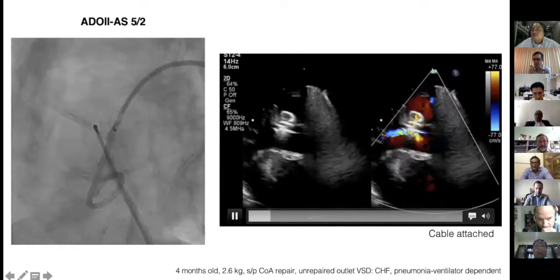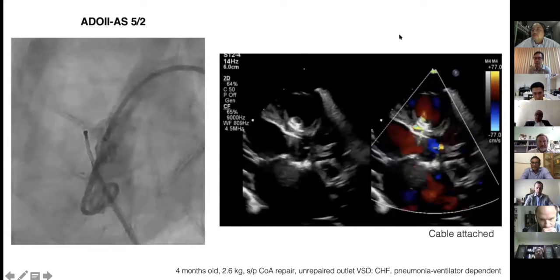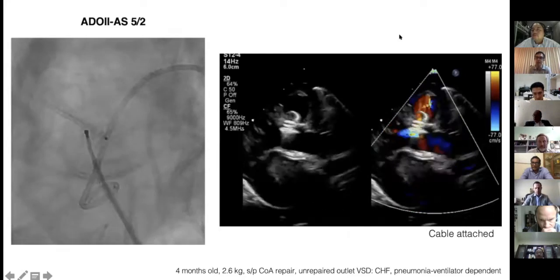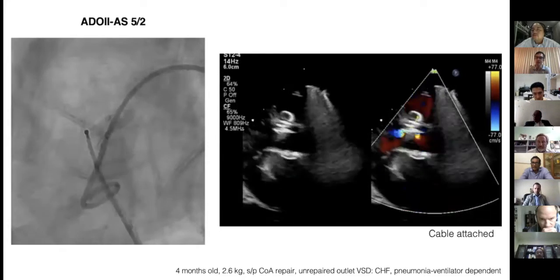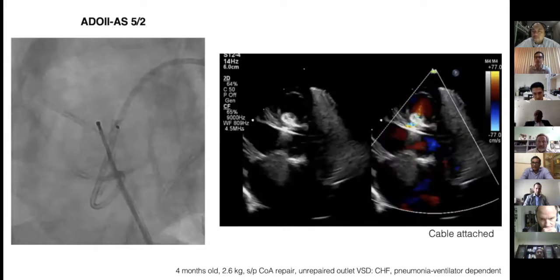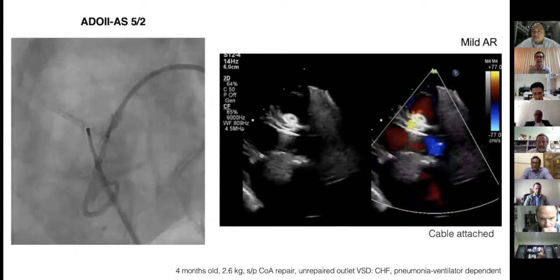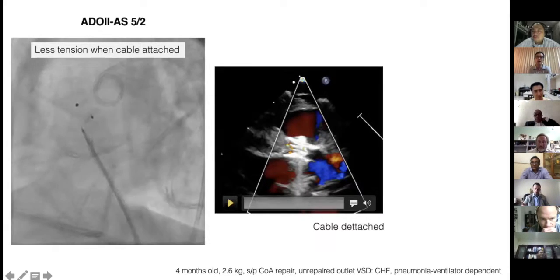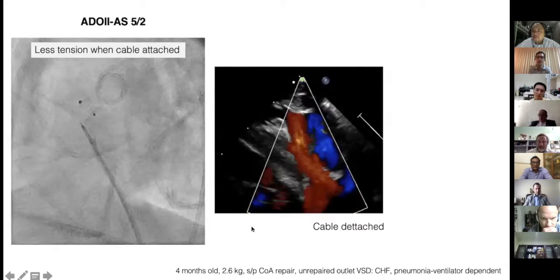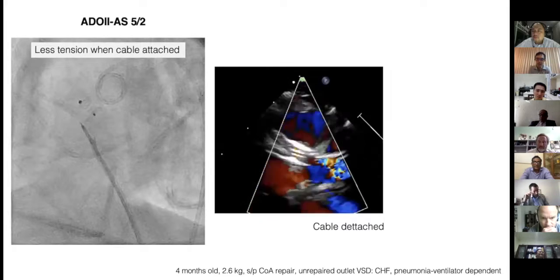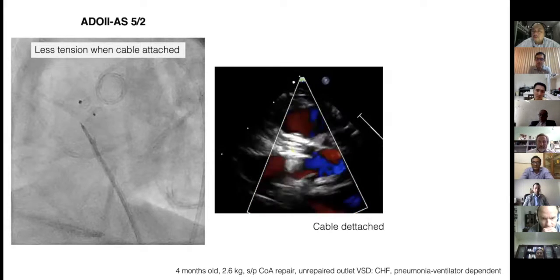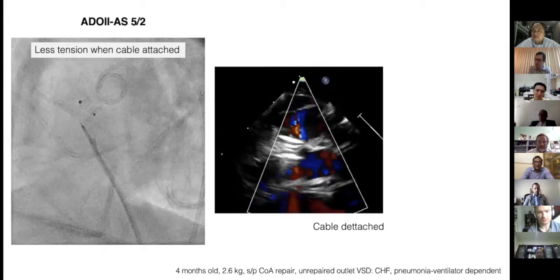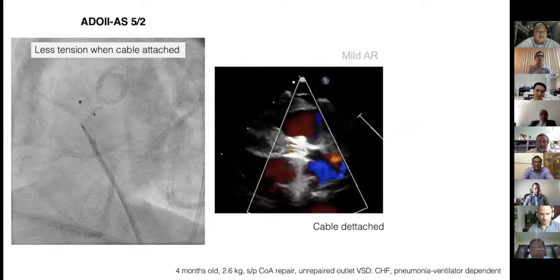and also, as you can appreciate, there's a mild AR at the beginning. So we discussed with the surgeon whether or not we should leave this device. They said, well, please go ahead because I won't go for surgery anyway. So that was the after cable detached. Luckily that AR did not progress, and now we follow up this patient more than 2 years. AR did not progress.